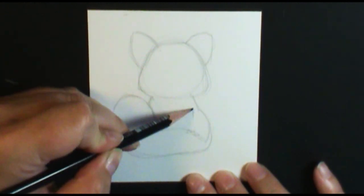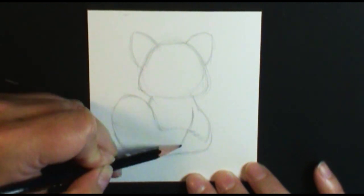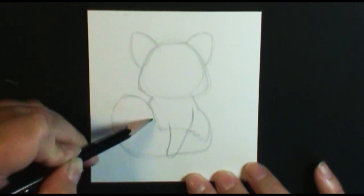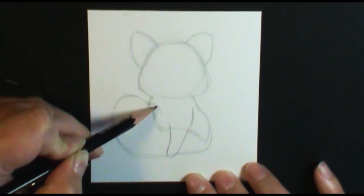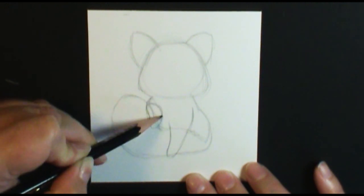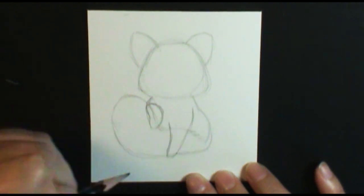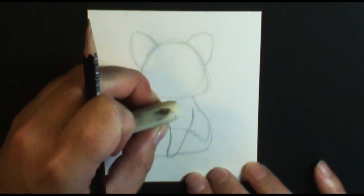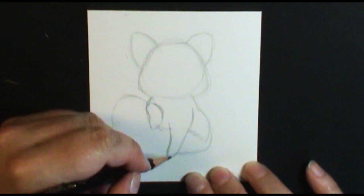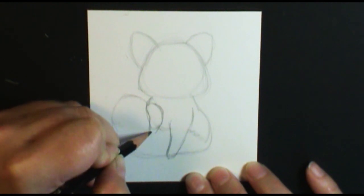Then I'm going to bring his little paws — bringing one paw out in front, coming to just a really cute little cartoony point. And maybe this one kind of up and over his tail, like he's hugging his tail. You could have it tucked behind if you want him to stay nice and warm. They also have, just like a panda, an extended wrist bone that really helps them to gather and forage their food, so you can give them these kind of long little legs.